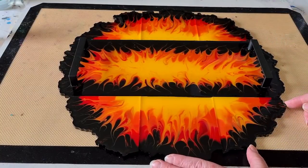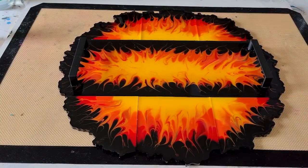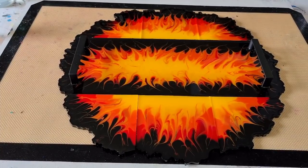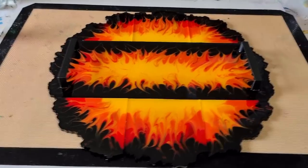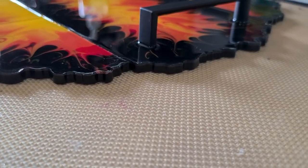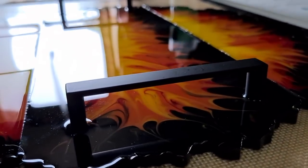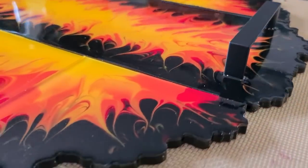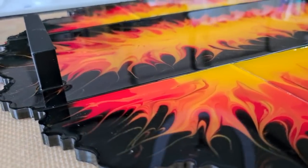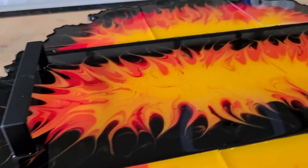Look at that. Clip, clip, clip. They just snap into place. Beautiful. That's it. I think I've got it. Yay. What do you think? Do you like it? I love it. Really happy with the way it's turned out. Look at it from down here so you can see the handles. Beautiful and shimmery and shiny surface. I did that top coat. Where's the other handle? There it is. Look at that. Really love it.